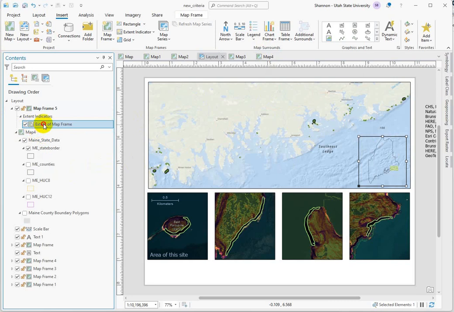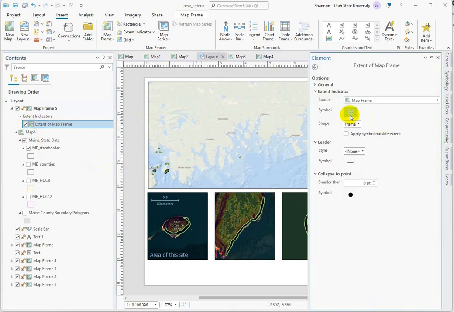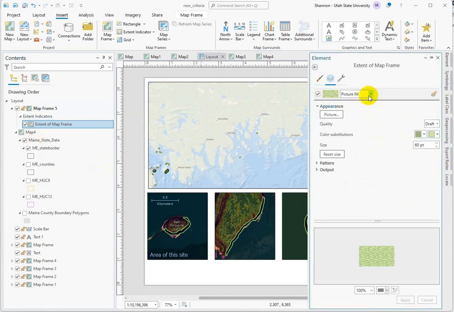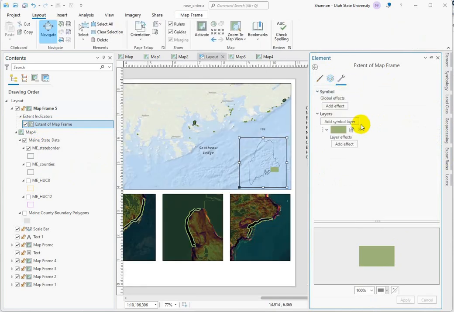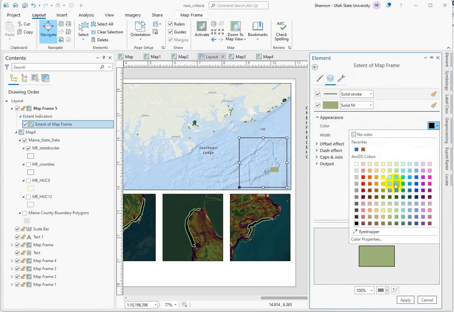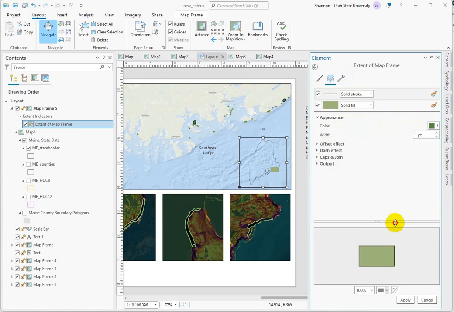Okay, so on this guy, I can expand this again. I closed everything down. If I click on this, I can see the properties for it. It has drawn with a really bizarre symbol. Let's see here, let's not use a picture fill. Actually, probably not a solid fill either. Yeah, I don't hate that, but we need to add a stroke layer. Let's make it a little bit wider.